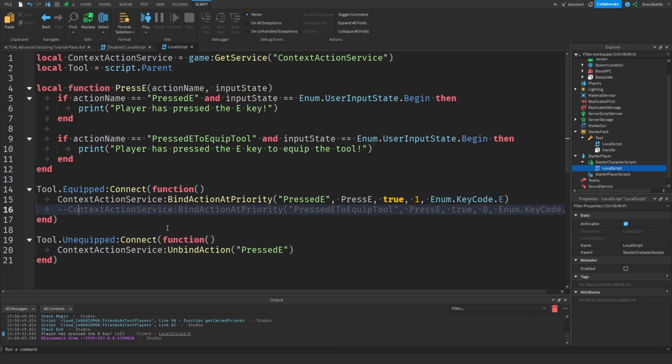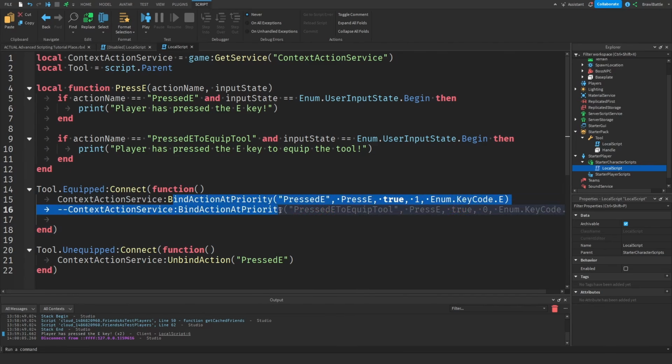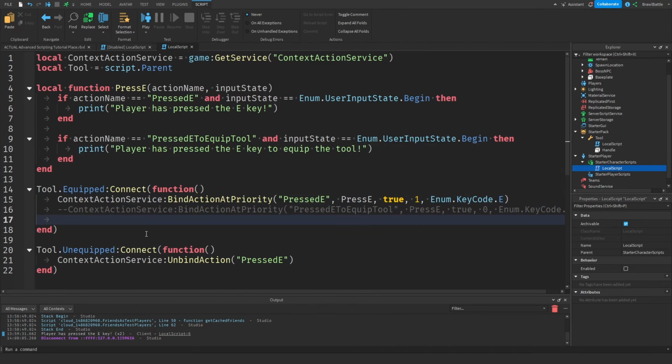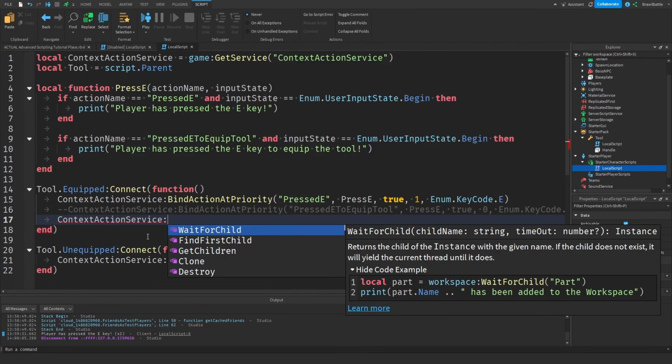Now, obviously, there's more that you can look at when you go to the documentation for ContextActionService. But for this episode, I'm going to be showing you 3 of them that I think are important. So let's drop a line down here right after we bind our function for pressed E. We're going to change the way the button looks for this specific action, pressed E. The way we're going to do that is by using 3 functions from ContextActionService. So we're going to say ContextActionService: and the first one I'm going to show you is changing the title of the button.